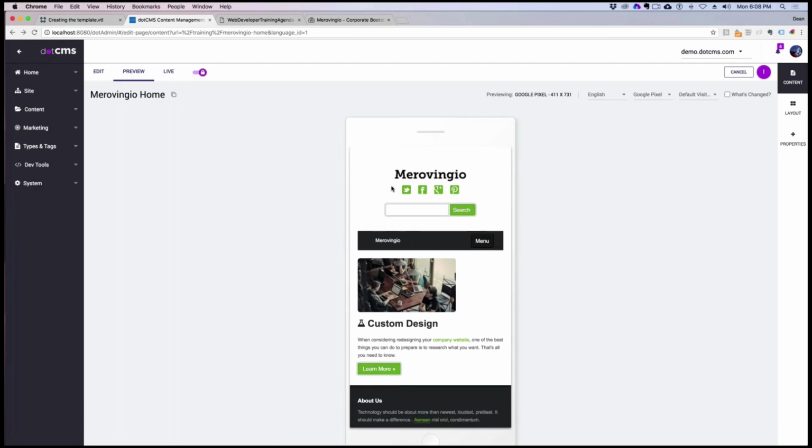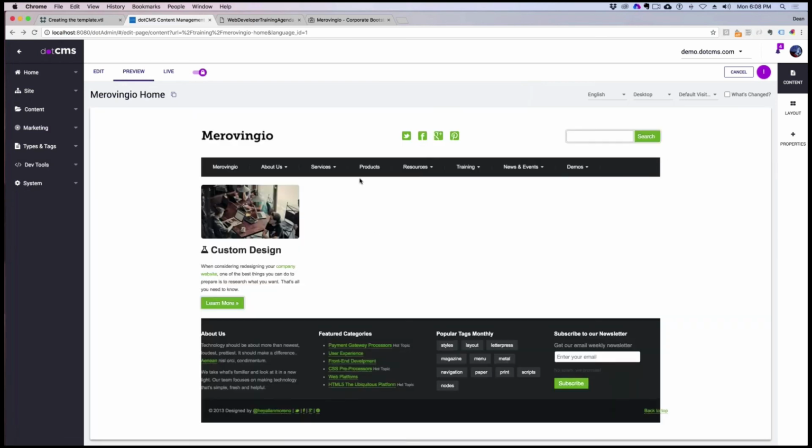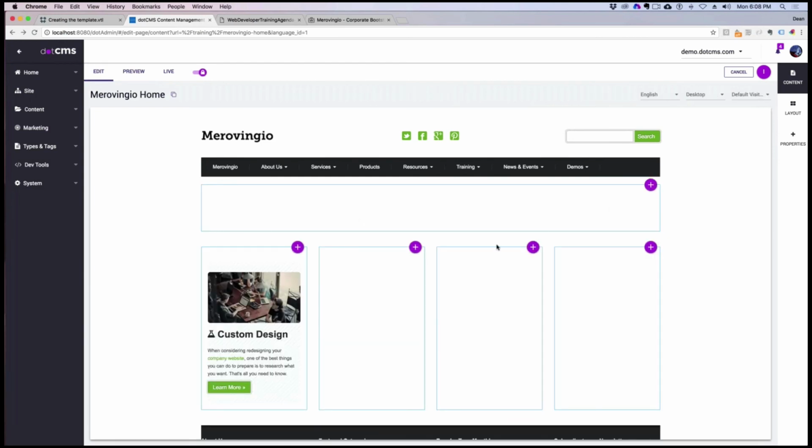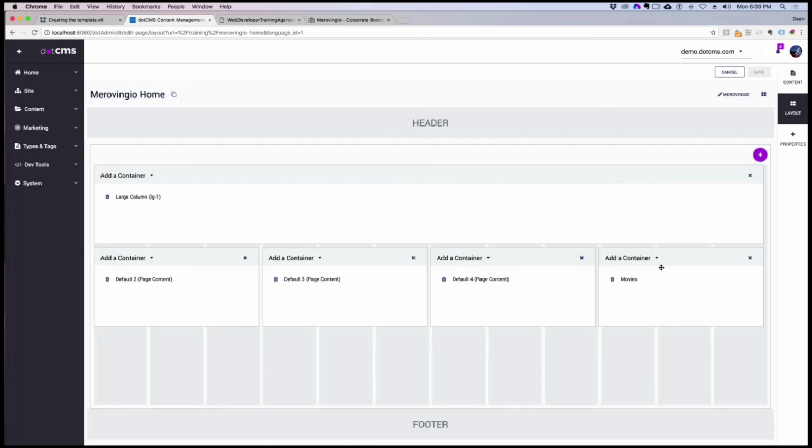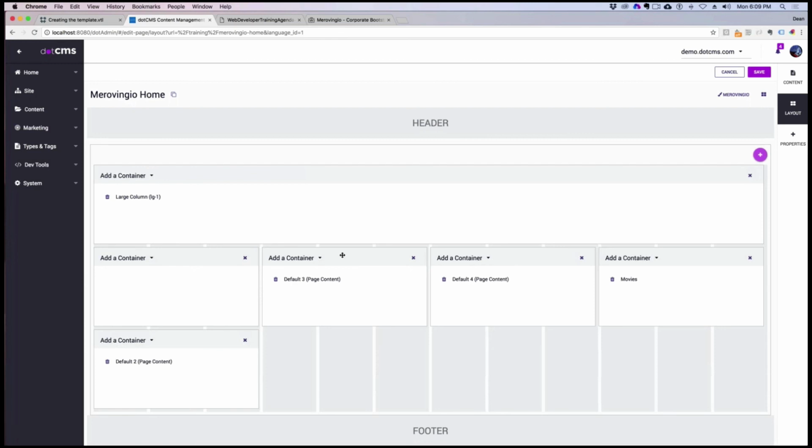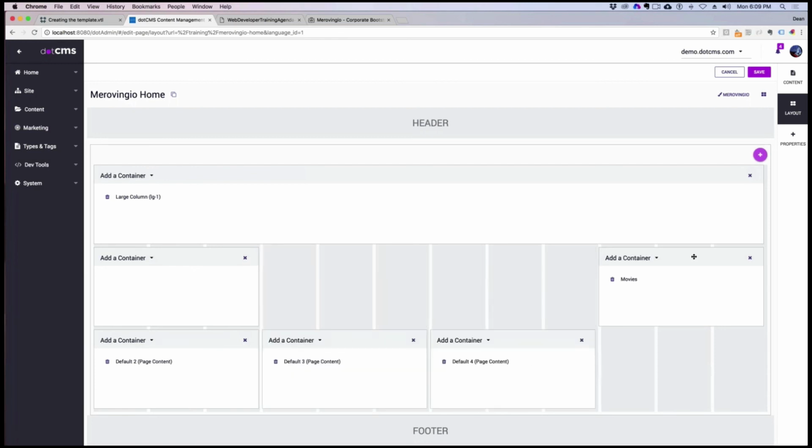Remember, you can always click on layout and then adjust your complete layout. So let's say I want to add another container, and then I want that container to be over here. I want to drag these guys down, and I want to make this guy long, and then I want to reuse. Let's see. Whenever I'm zoomed in, this thing is always finicky on exactly where this is. There we go. Darn zoom. Okay, and so now I can save this, go back to my page, go back to content. Now I've got a new layout.